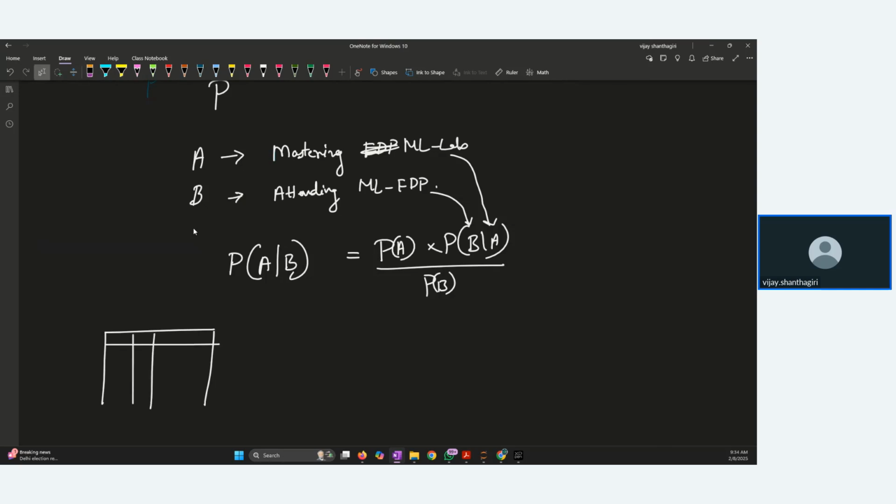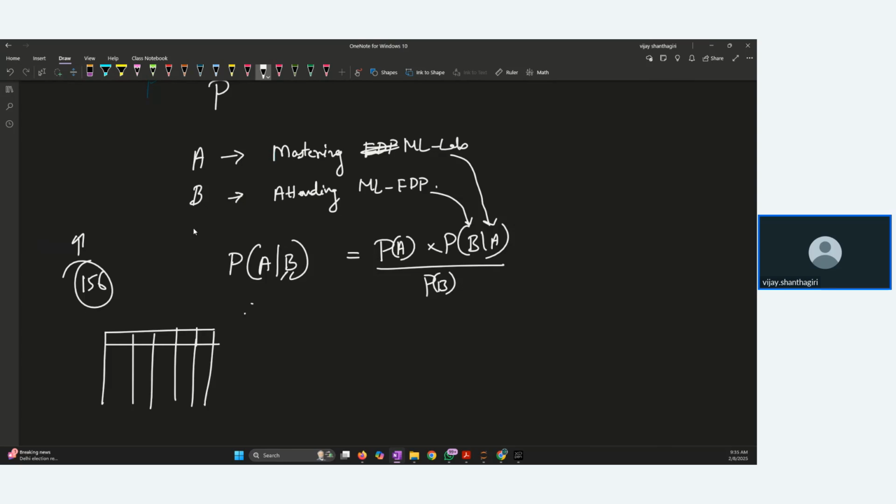all the people assigned the ML lab. Like all of you are here, and 156 people were there in the beginning. And there'll be more when you talk about VTU, there are so many branches. Everybody has ML lab. So if you take in all of that, you have to calculate the probability that somebody will master the ML lab because they attended the ML FTP. That is equal to the probability of mastering the ML lab itself.